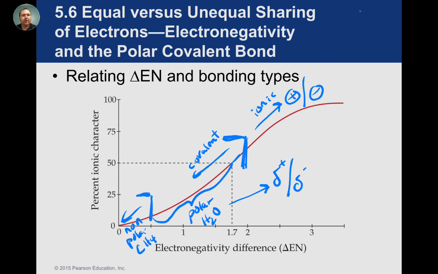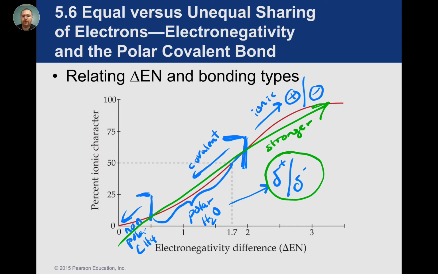So the reality of all these lectures for this chapter, kind of now full circle, is that strength is going in this direction. The stronger you are, the more charge you have. And now we're starting to see molecules have a little bit of charge. And that's kind of the take-home message of the introduction of electronegativity in this chapter.